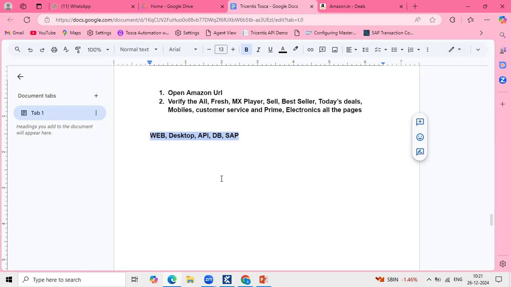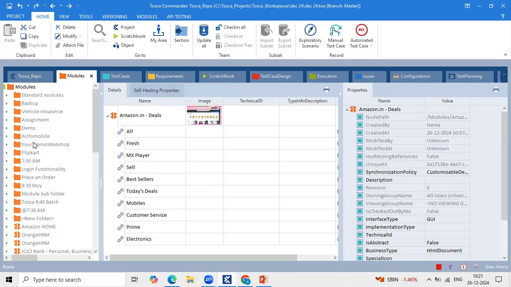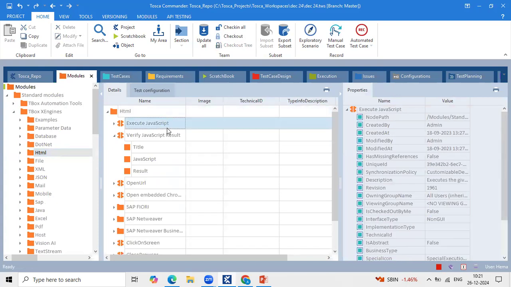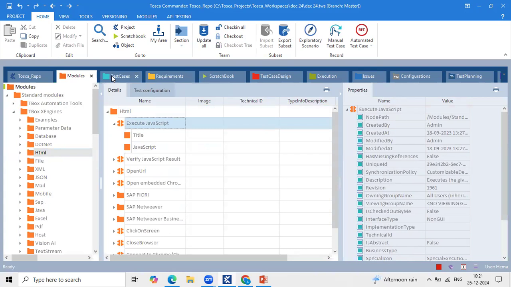We have some predefined standard modules for that, Pooja. Under HTML, we have an Execute JavaScript module. No need to write the code, just give the type of JavaScript and run it. We can also run Selenium scripts with the help of Selenium predefined standard modules.